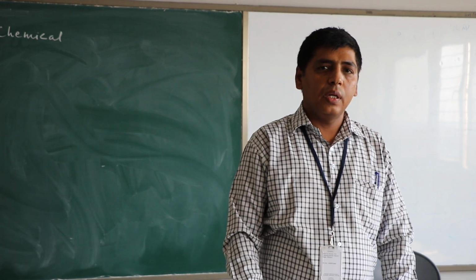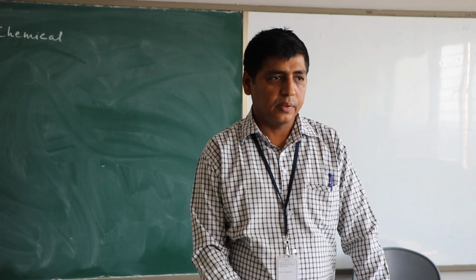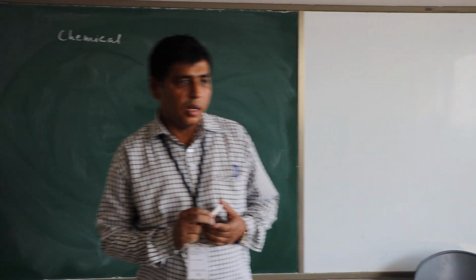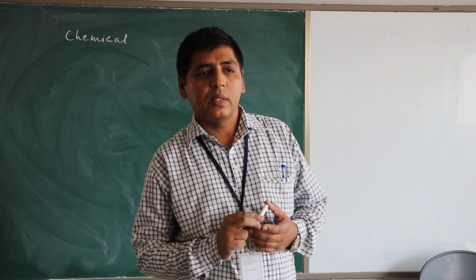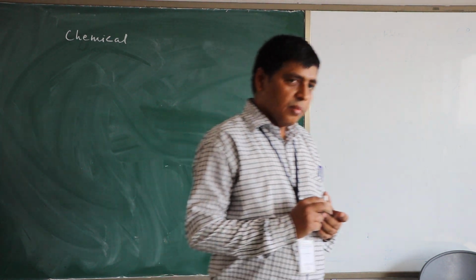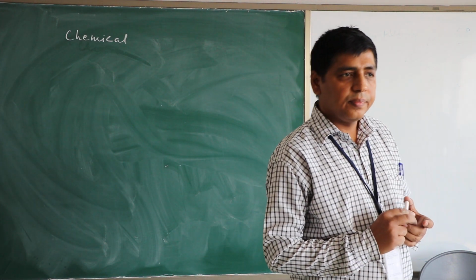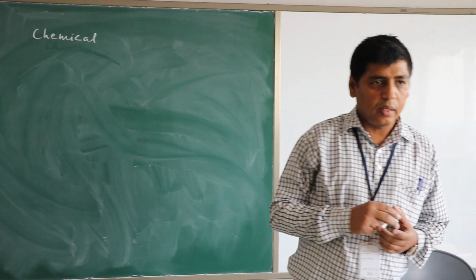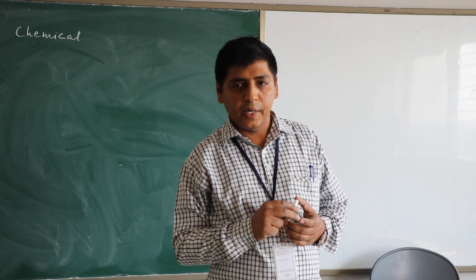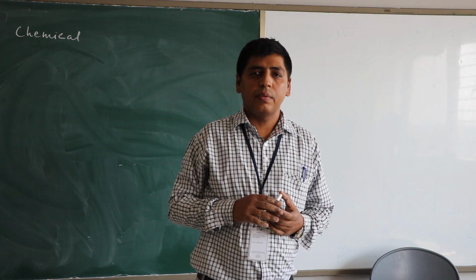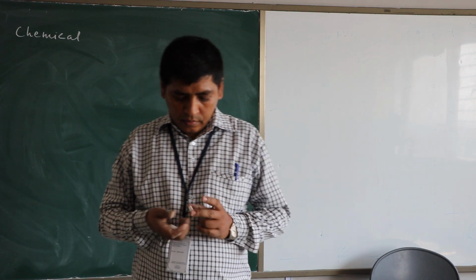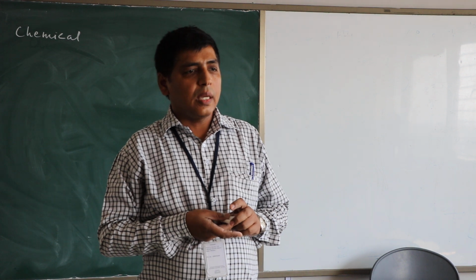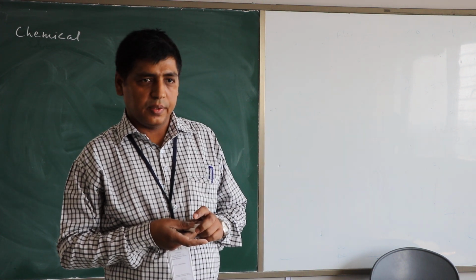Today we are going to learn about chemical reactions and equations. Every day you come across some changes, like ice converting into water, milk converting into curd. When you are burning magnesium ribbon, it is converting into magnesium oxide. These are the changes we come across every day. So the question is, how can you say whether there is a chemical change or a physical change?